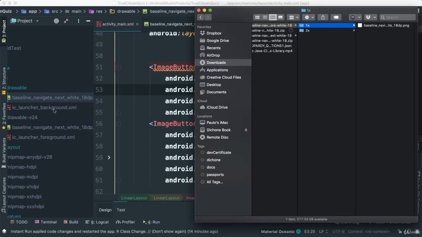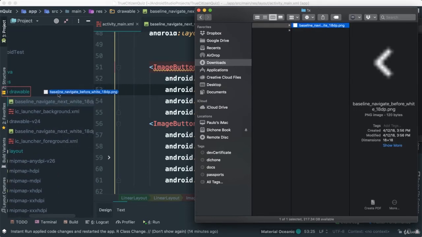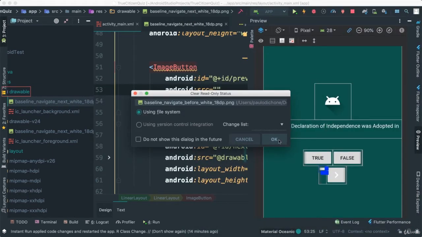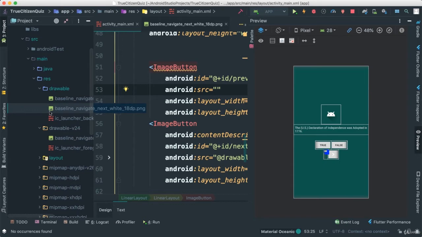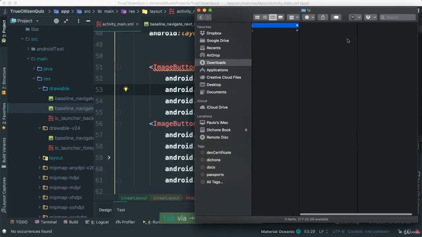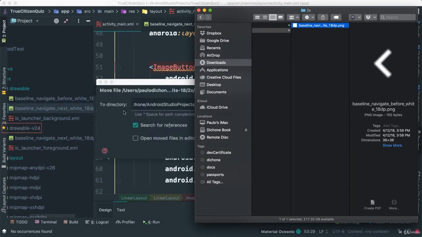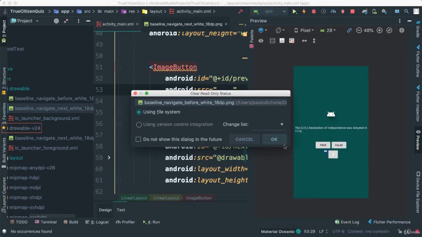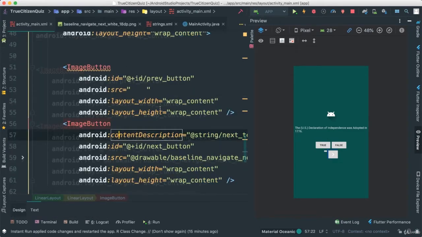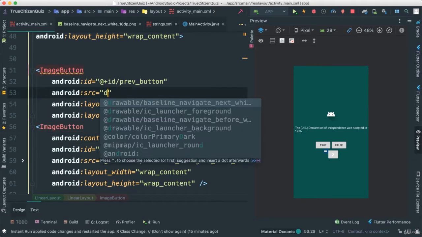So the first one, let's come down here. This is lower resolution. Put inside there. Go to say OK. Should all be there. Okay. So the same thing with the other one. Let's put inside of the 24. And okay, that's great. So we have access to that now. Close this down.